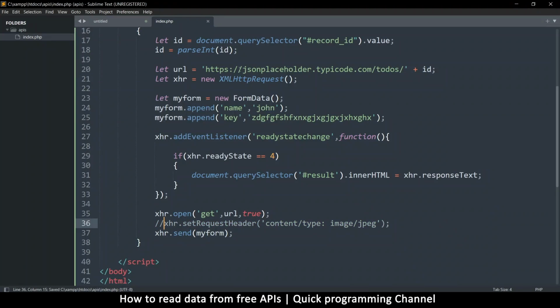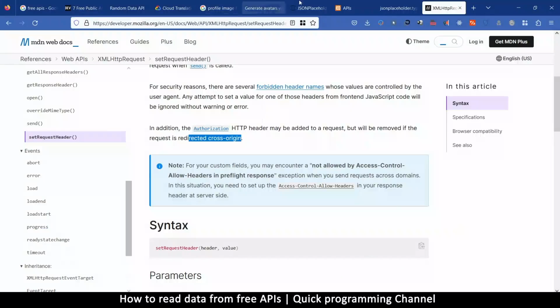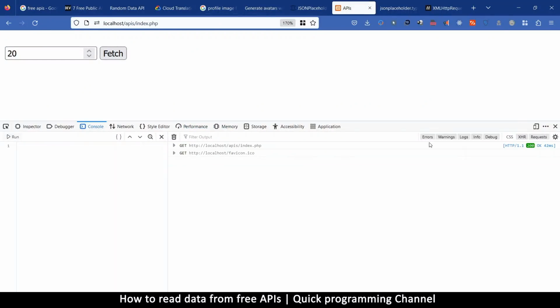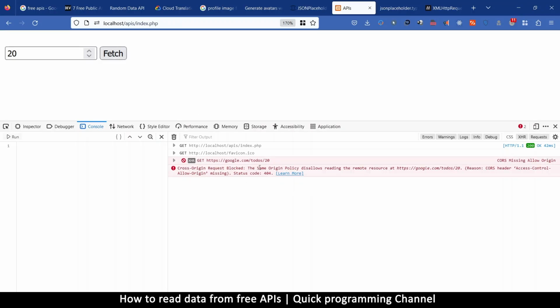I'm going to mute that, and let me go here and just say google.com. It doesn't really matter what I put at the end, as long as I just say google.com like this. So let me test this out just to prove the point. If I go here and refresh, I'll get some errors in here which say cross origin request not allowed, etc. So it's still trying to load. I guess my internet is that slow. Oh, no, I have to click the fetch button, sorry. Okay, so there we go. It says cross origin request blocked. The same origin policy disallowed reading remote resource.